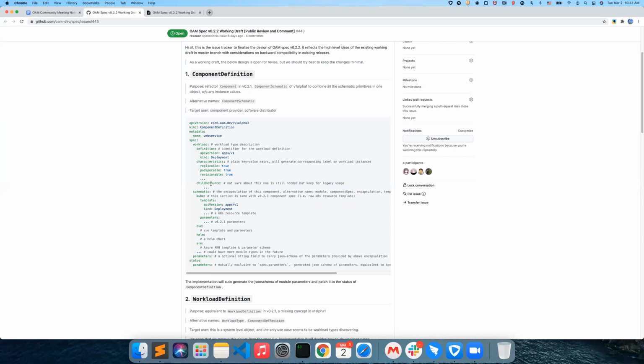So a quick question: you see the target user is the component provider or software distributor. If we map to the OAM three different roles, they are more like infrastructure operator. So how do we classify these target users? So yes, the component definition, and the previous objects like component and component schematic, are all expected to be authored by a software distributor or component author. In the earliest release, we mentioned they are developers, but this is not accurate. The developer actually only writes code.